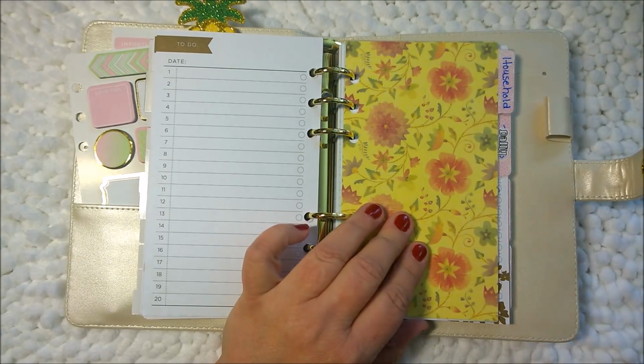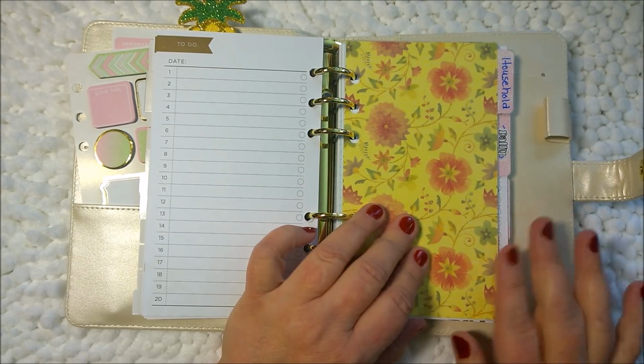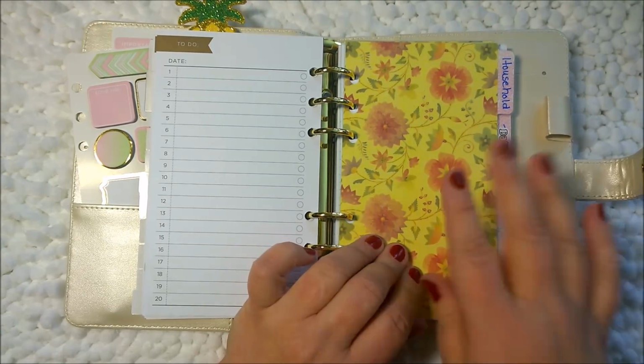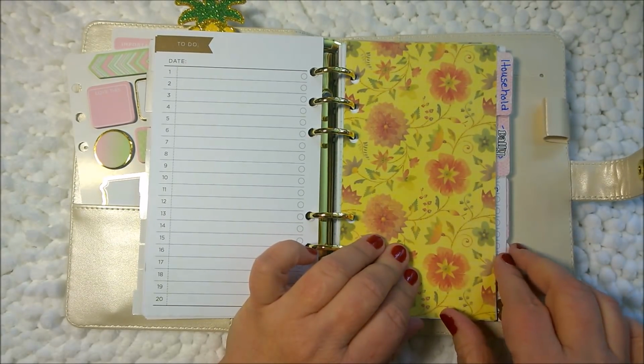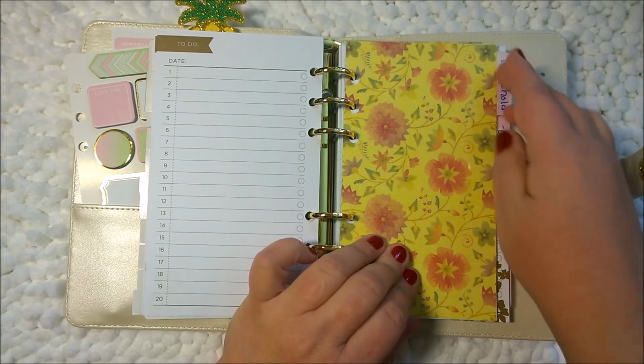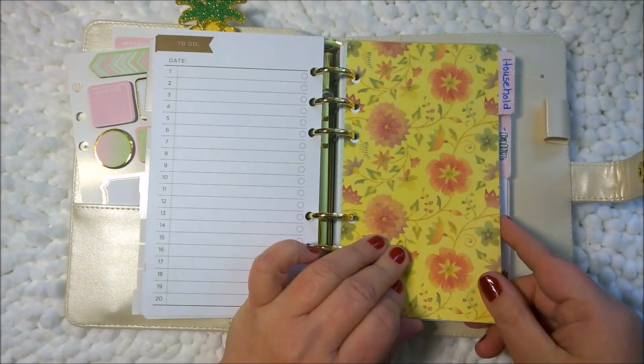For this purpose, it does not bother me, but if I revamp this and want new planners, dividers, I'm going to just make them a quarter of an inch bigger so that they don't overlap like that. But for this purpose, I can use it.